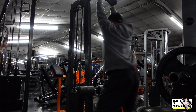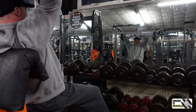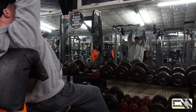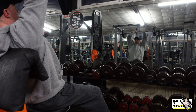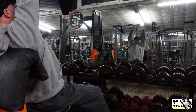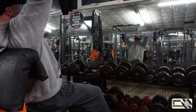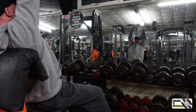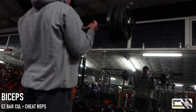It's a great technique — same as the quad extensions into the pendulum squat from session one, making it more difficult for the target muscle so you feel it a lot more. It's also fantastic for working around injuries; for example, if you've got a pec strain you can do pec flyers straight into bench press and it feels a lot more comfortable on the shoulder. For arm training, it's very important to train arms with the same intensity as any other body part. The exercise of choice in the second session is overhead extensions — a brilliant exercise. I'm going fairly heavy using the EZ bar, which is more comfortable on the wrists than a straight bar.